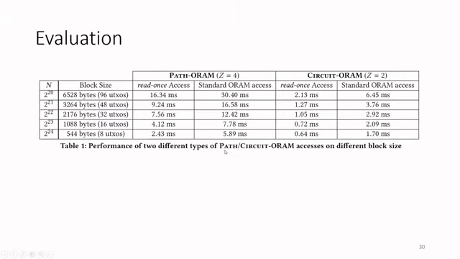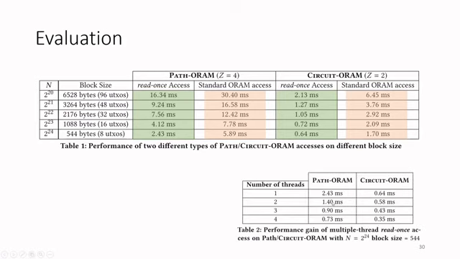For the evaluation of the system, we tested the performance of our prototype on two different constructions of ORAM, Path ORAM and Circuit ORAM. This is the performance of the original ORAM access or the eviction procedure. And this is the performance of read-only access. Because there is no eviction on the read-only access, the performance of these types of accesses is better compared to the performance of the original accesses. Moreover, by having two different trees, read tree and original tree, we allow concurrent reads on the read tree, and this is the performance of concurrent reads using different numbers of threads.